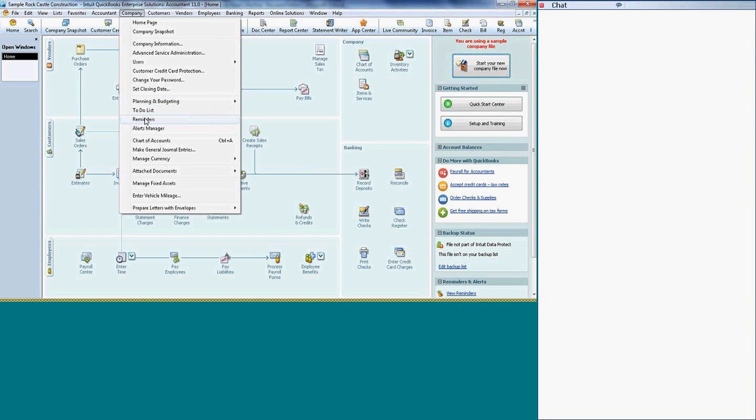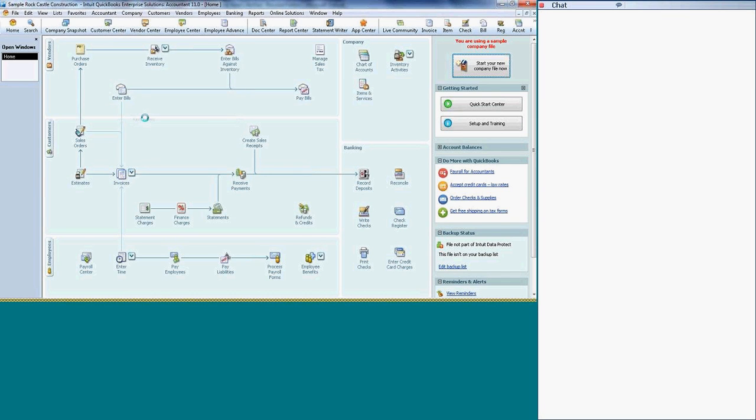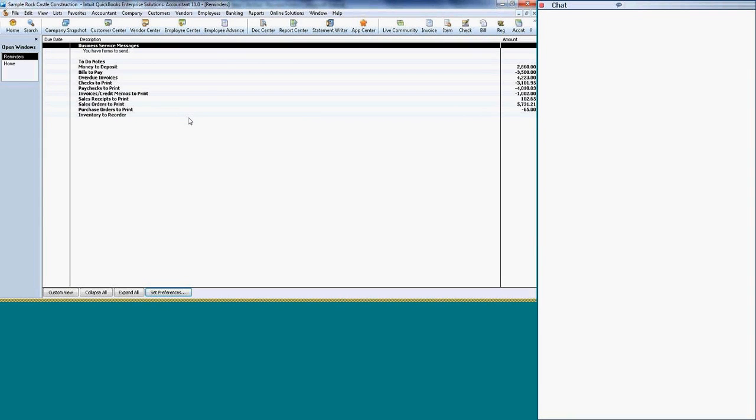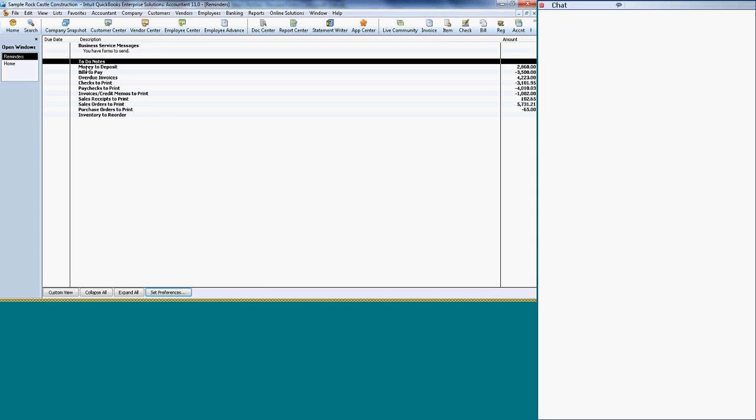To have reminders, some bookkeepers would want this pop-up reminder to show up every time they open a Quickbooks file. You can set what to show up on the reminder and how it should show up.